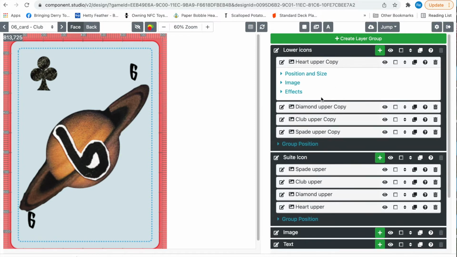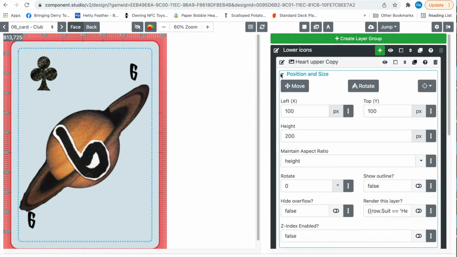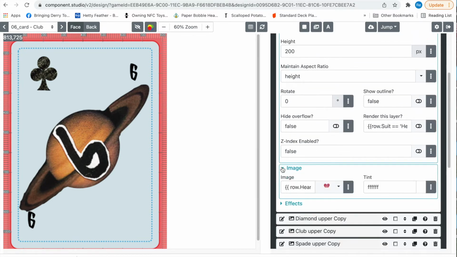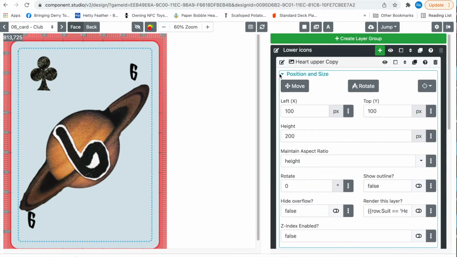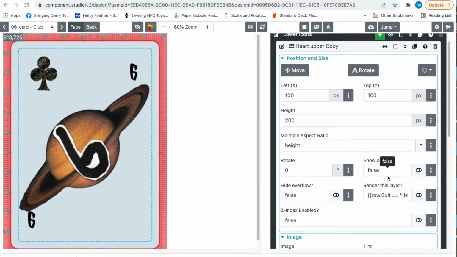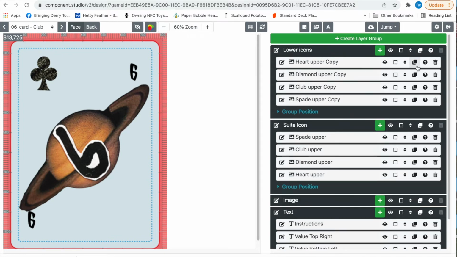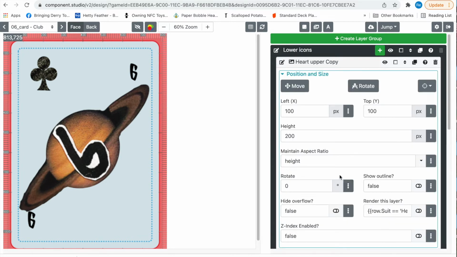Then all we have to do in the position is change this from positioned at the top to positioned at the bottom.